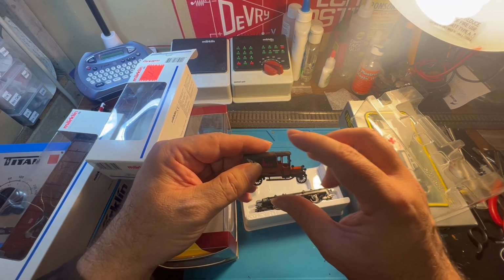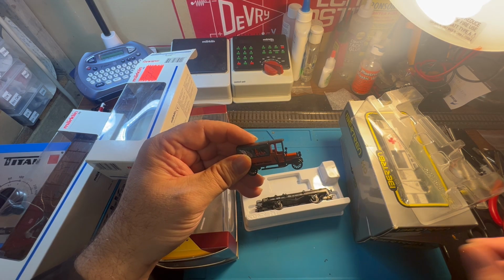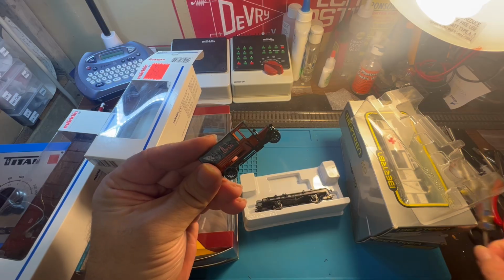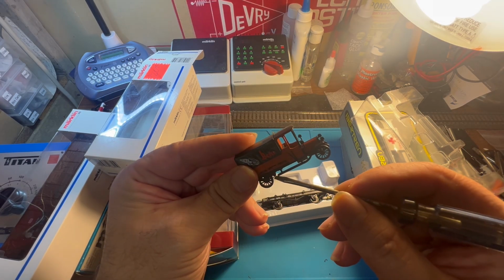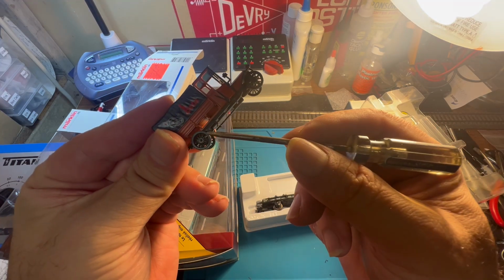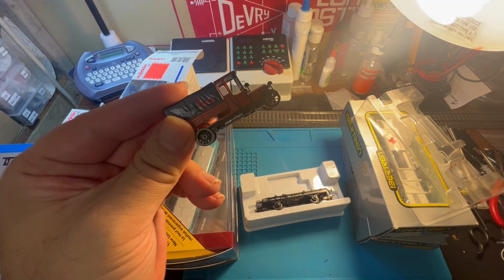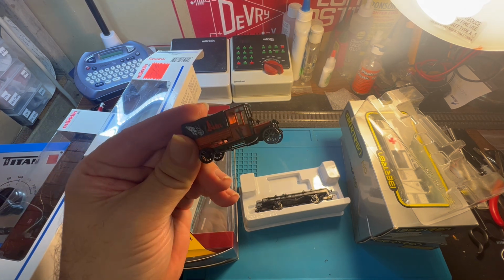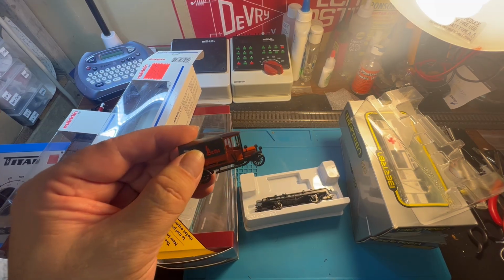But you get these, you find out, oh, look at that. This even has a chain drive right here. If you see that right there, it even has a reproduction chain drive on both sides. It's right about here. So this is a chain-driven rear axle job. Really nice, actually. But like I said, if you find these loose, grab them.